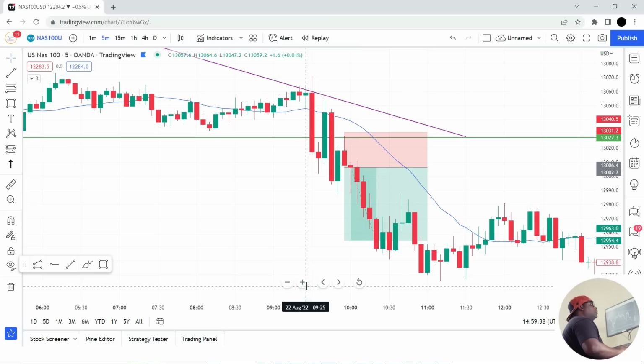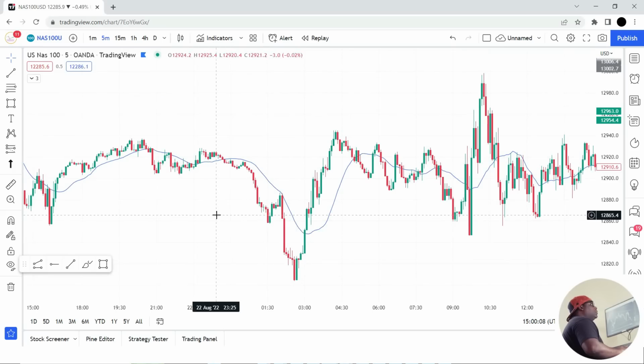Now, every single day is not going to be a trending day. I'm just showing you guys a trending strategy that works for me, and it's much easier to go with the trend versus trying to fight the trend. Now, there are days where the market is chopping back and forth, and I do trade those days. Let me show you guys a quick example.